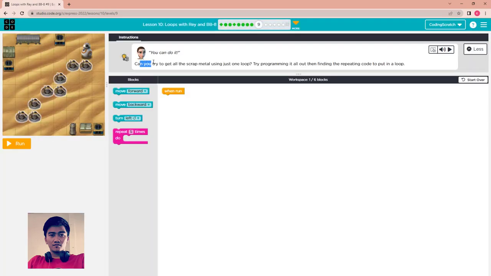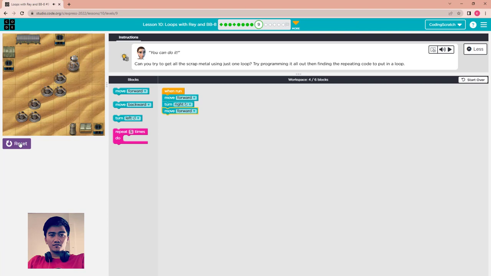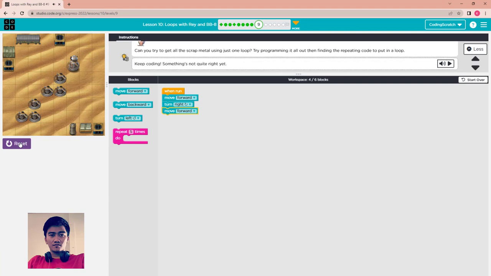You can do it. Can you try to get all the scrap metal using just one loop? Try programming all of them. Find the repeating code to put in a loop. You can see it: move forward one time, and after that turn to the right, and then move forward like that.